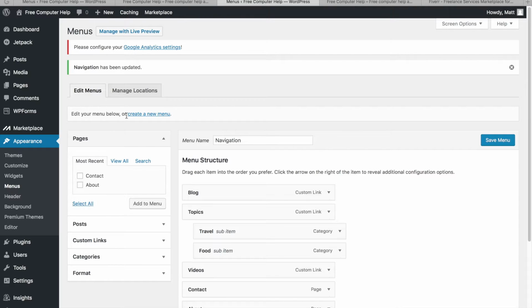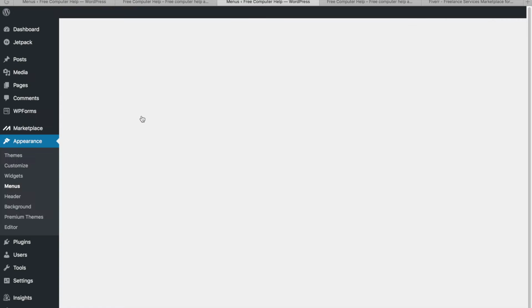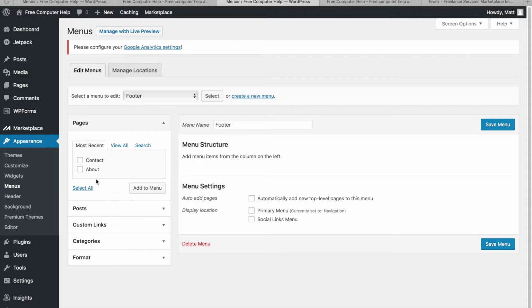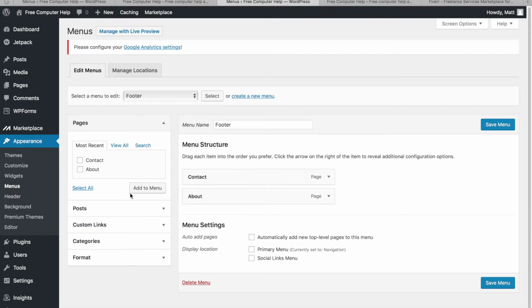I would go to edit menus, create a new menu. And I can create, let's call it footer menu. And let's say I wanted contact and about to be on the footer menu. Just those two pages. Then I can save the menu.